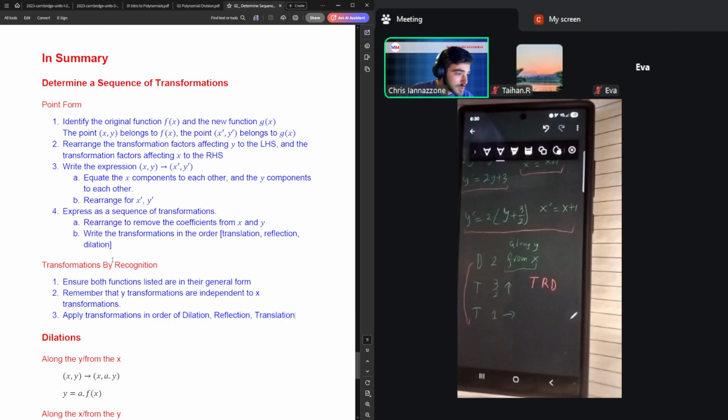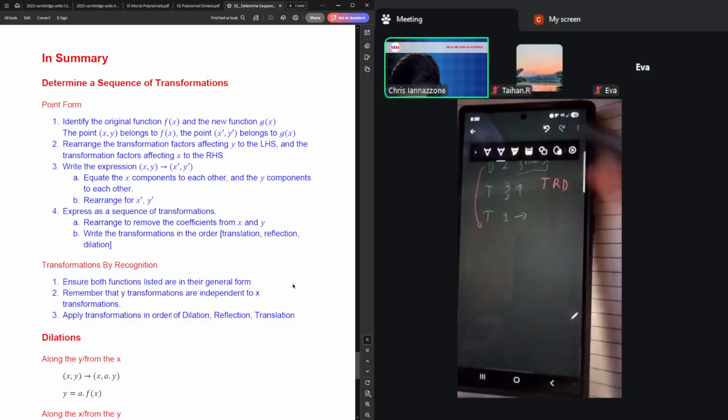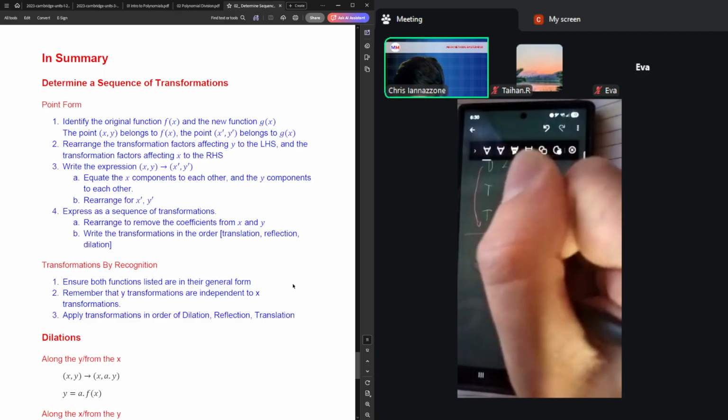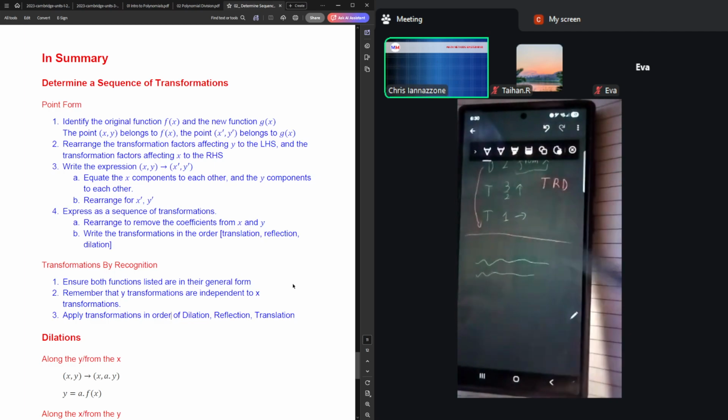The other way to do DRT would be with the function notation stuff, where you do that approach instead. So again, tricky. This is why I sort of debate whether or not I should show both or multiple methods, because that's where the confusion starts to set in. But on the other hand, you do kind of need to know how to do it a couple of different ways, because as I said, in the real SAC, or specifically in the exam, I know one question in my mind specifically where they have definitely said what they'll do is, if I go to the handwritten bit, they'll have their little script of here's what's happening.